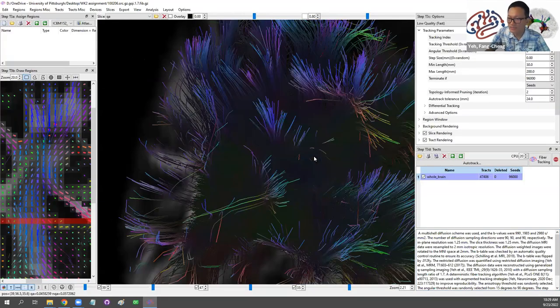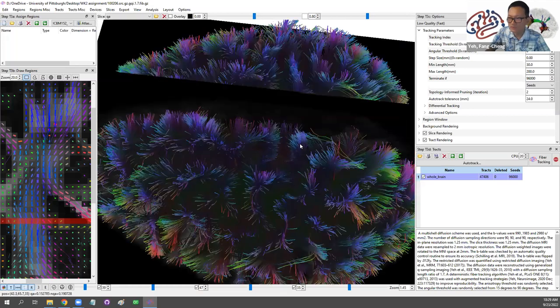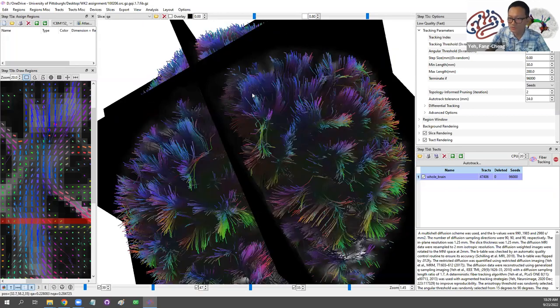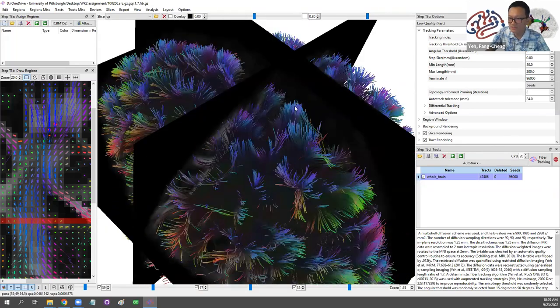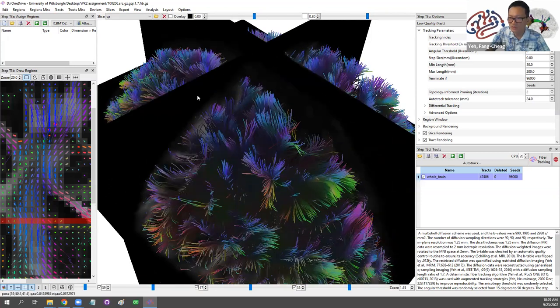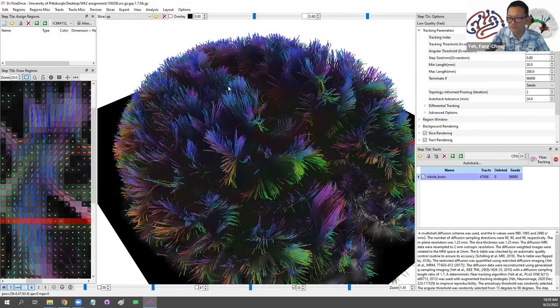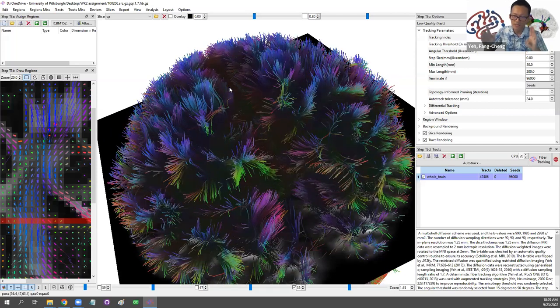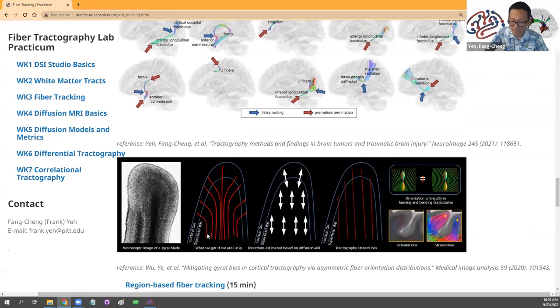If you look at the fiber tracking results, you will see most of the fibers just go into the tip of the gyrus exclusively. So you see here all the fibers are bluish because those are pointing to the top. But the truth is, those fibers would make a sharp turn when they reach the gray-white matter junction. So this is correct anatomy, just like we show in the microscopy.